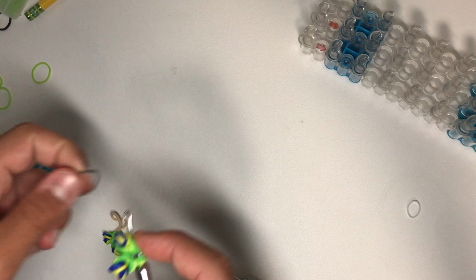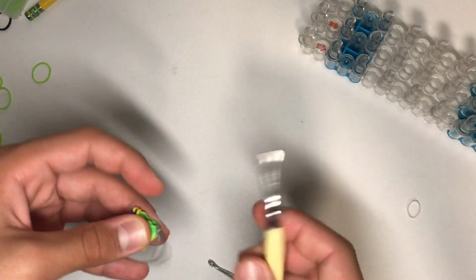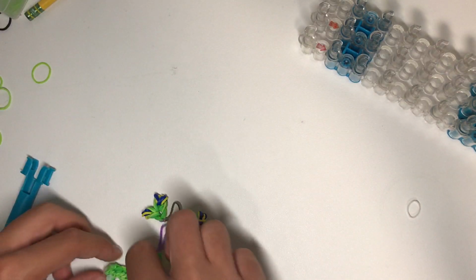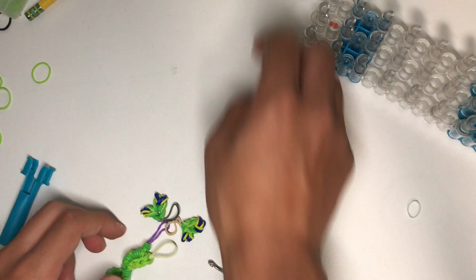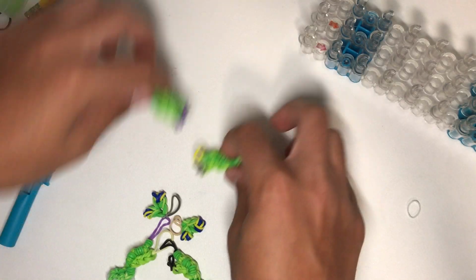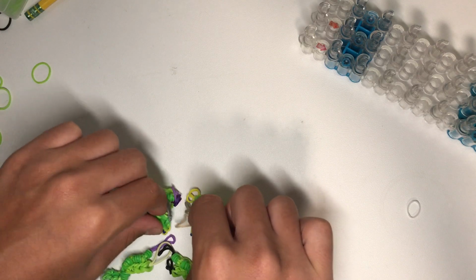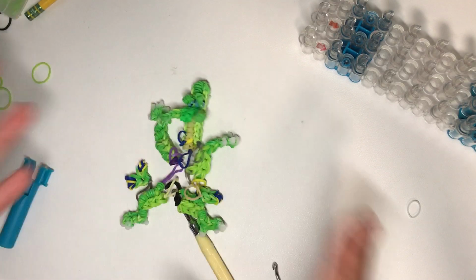See, they're the same. I'm just gonna tie that off. So grab a band, pull it through, and tie it off. So now I got these two little ones. And then this is the end of the video. You've got the wing buds, the back legs, the front legs, and then your head. So that's what you should have by the end of this video.